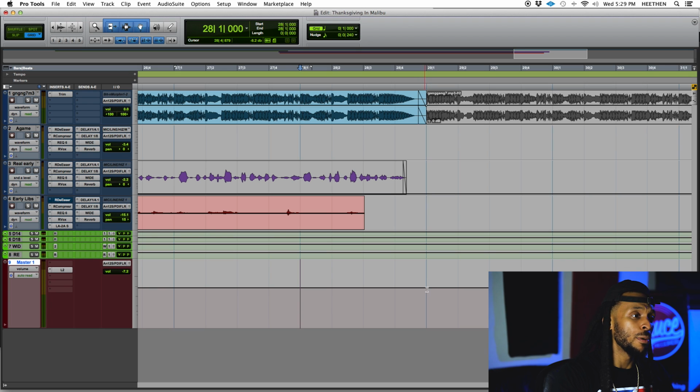So to add my breakpoints using my smart tool, I don't use no other tool, I'm just gonna hold the command key and click once at the start of where I want to start my fade, and then once at the end where I want to end the fade. This is going to be a short fade because I just want those little echoes to drop right off. And then I'm just going to grab my second breakpoint and drag it down. Boom, just like that.